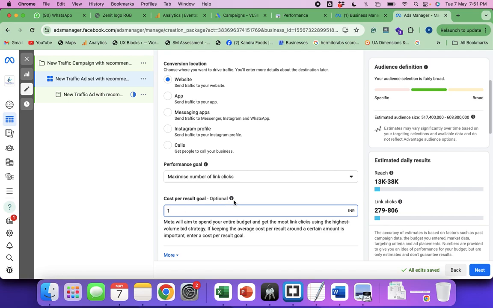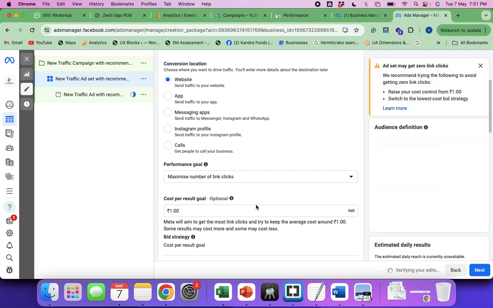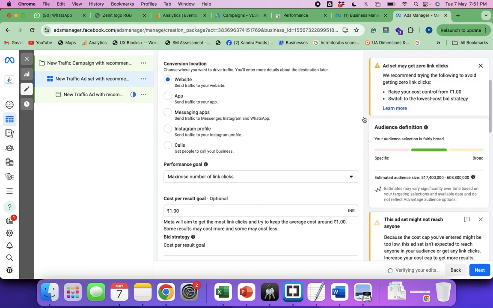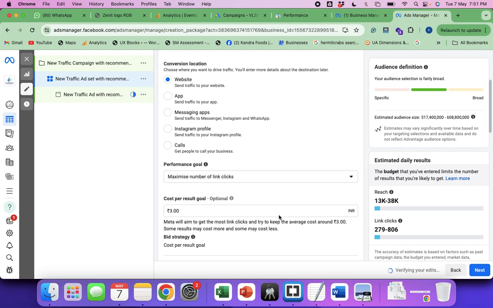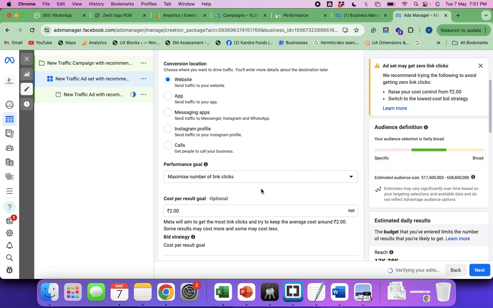Let's say my cost per click is 1 rupee. So cost per click 3 rupees. Happy, 2 rupees. They are still telling to increase it. See, cost per click on Facebook used to cost very little, negligible, and now it's costing you more than 3 rupees.